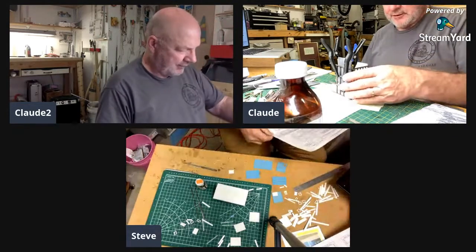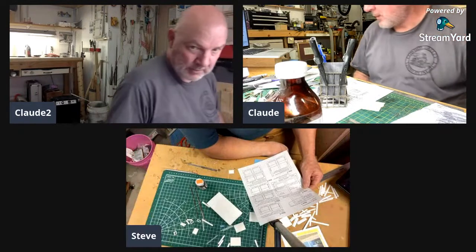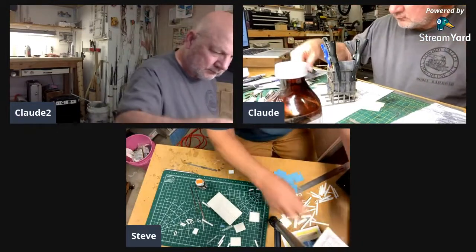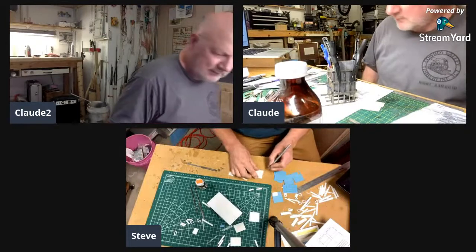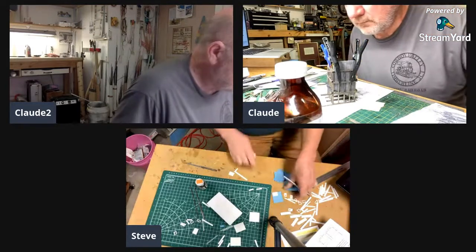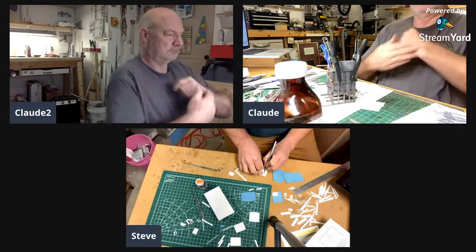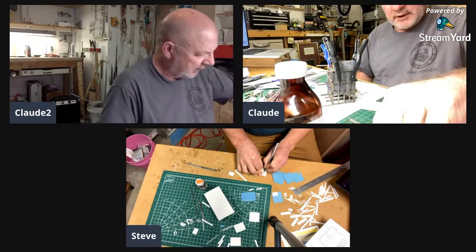Well, we got the three hard ones on there. That's a good start. A good recoup. I'll build the roof since I know how to do that now. I may have to score some more basswood though to finish this. Didn't do enough. Nothing like sitting around waiting for the glue to dry.